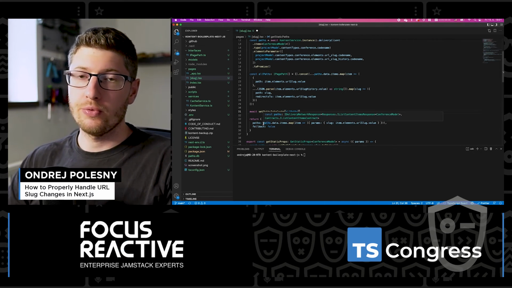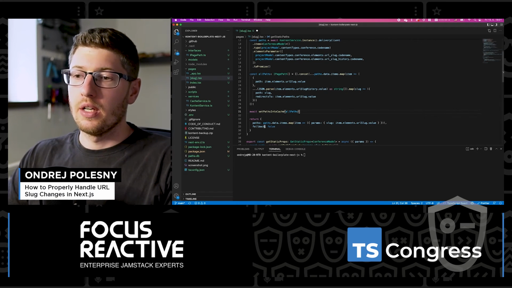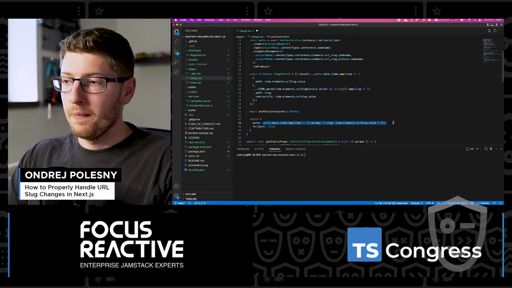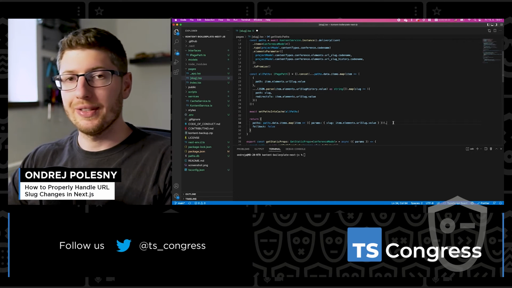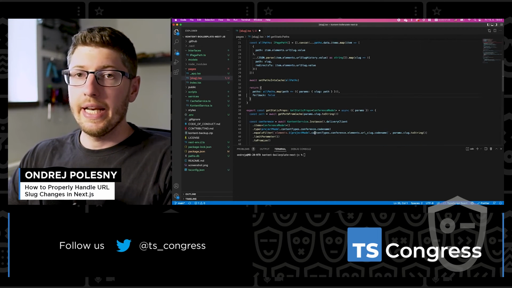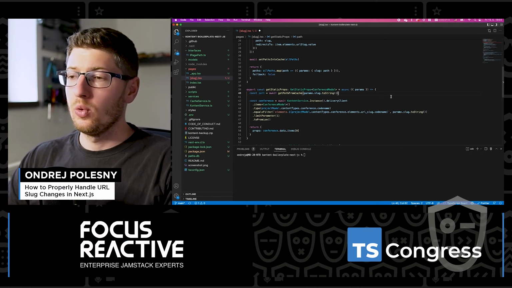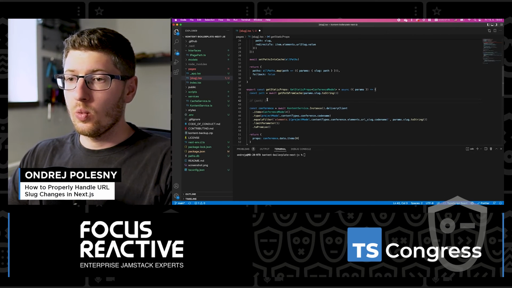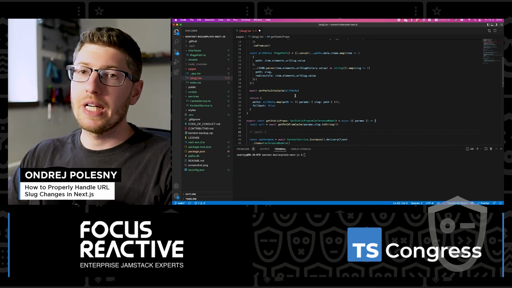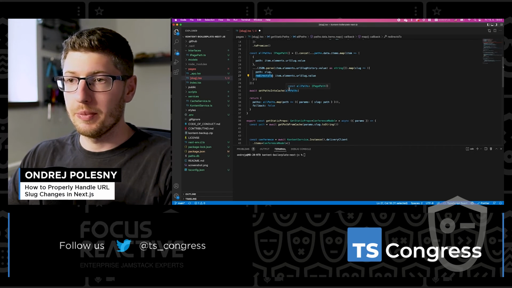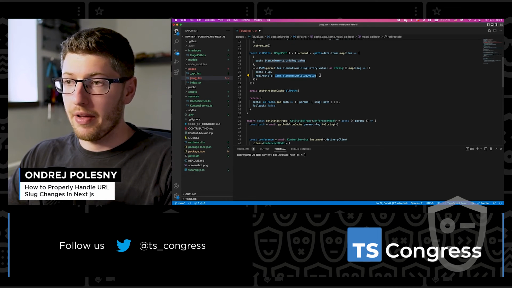This is the second point from the presentation. We need to get all the paths, historic ones and current ones, and return it back to Next.js here, because we're just telling Next.js on this path, there is not a 404, there is a page here. And now we need to do the third step, and that is issue a proper redirect if we find out we should. So in this case, we're just taking the path from cache, and if there is a page that should be redirected, it will have the redirectsTo filled, because these are all the historic URL slugs, and we need to redirect them to this path.